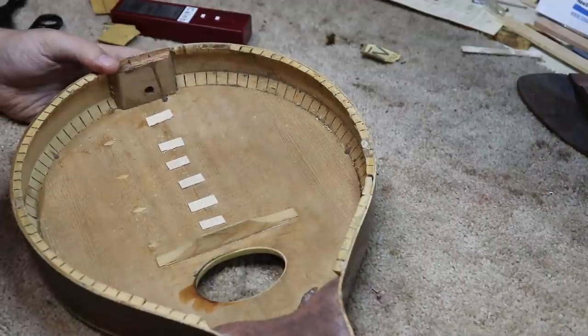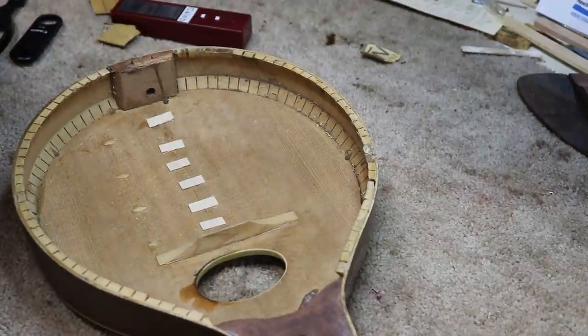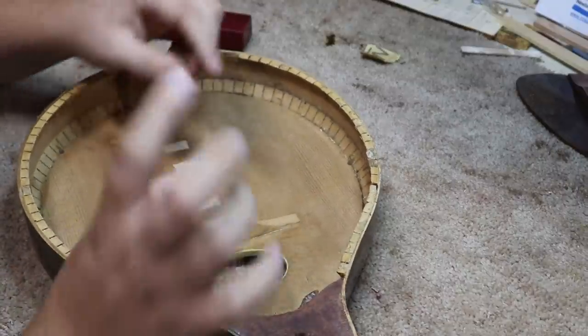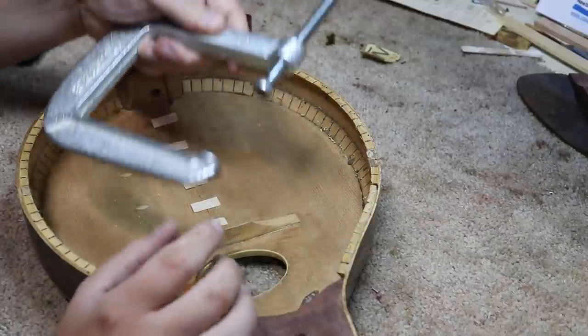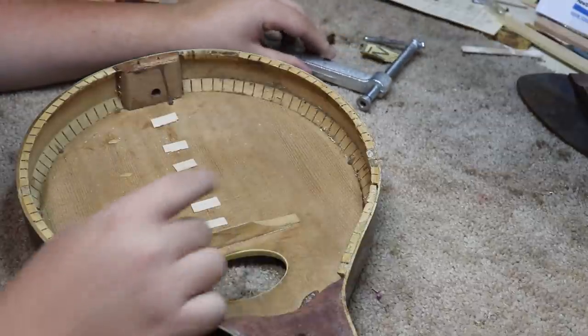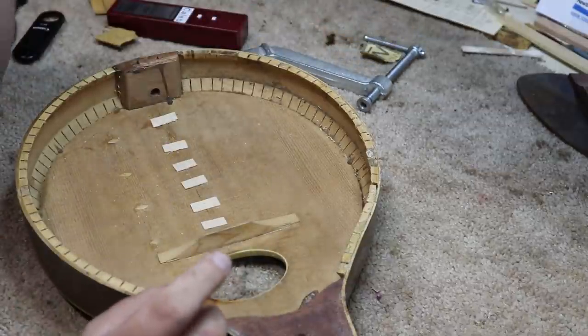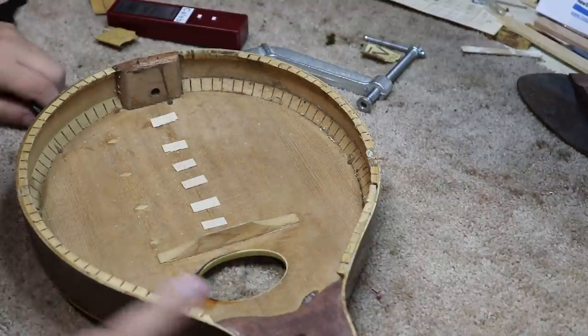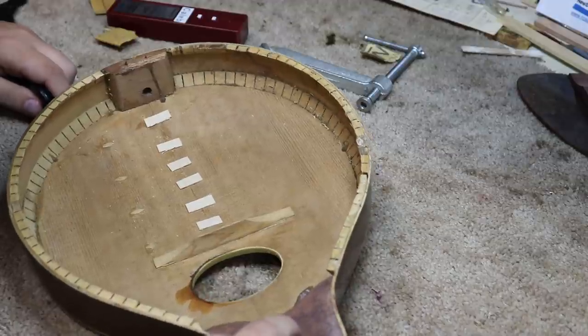My next thing is to figure out a good way to clamp these in. I haven't really decided on a good way because it's kind of hard to get into these center ones. Even if I have the longest reach clamp, it doesn't quite make it where I want it to in the center here, even through the sound hole or from the side. So I gotta figure out how I want to clamp these in. I'm gonna do some thinking about it before I glue them up.